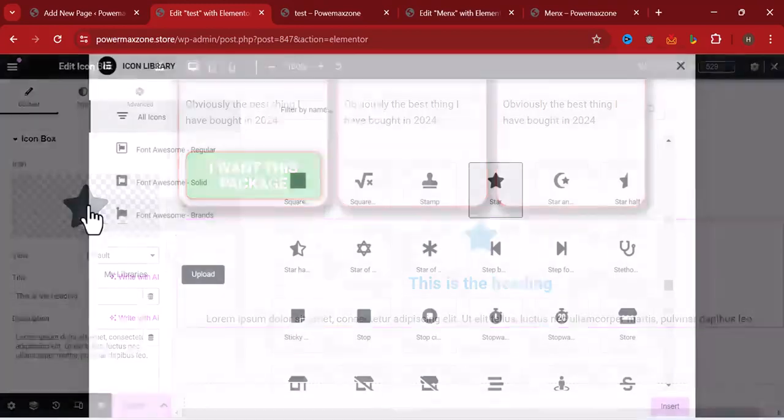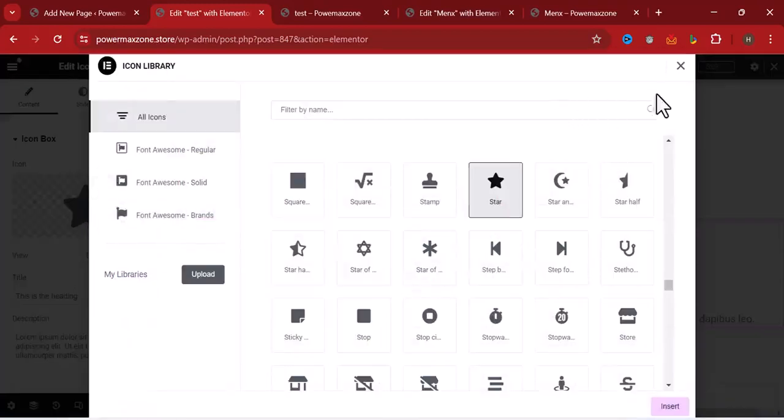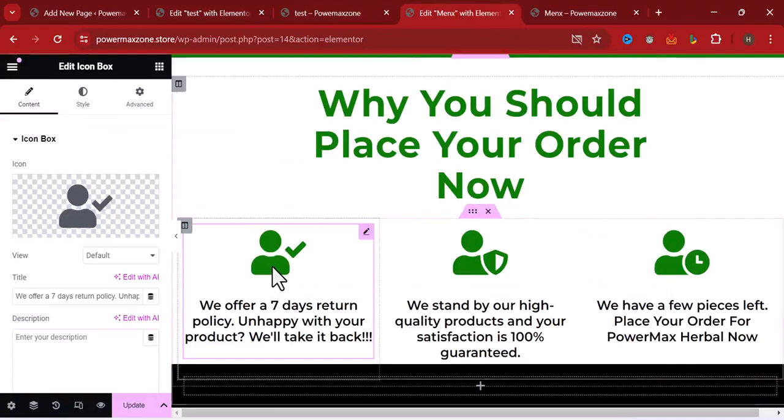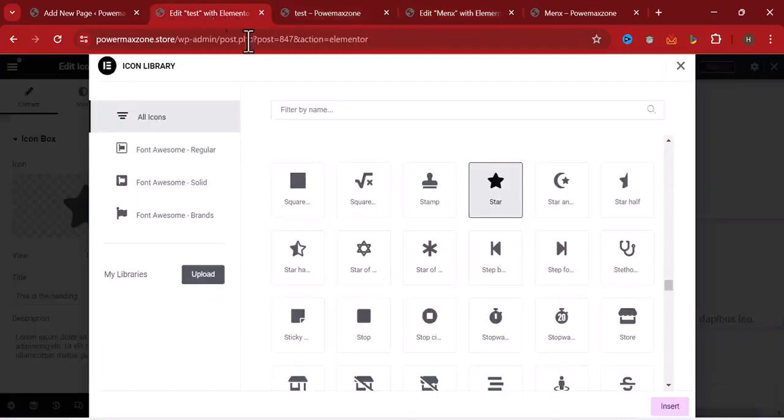This icon box is meant to convince customers. Maybe you want something like this one we have here. We have that we offer a 7-day return. We look for an icon that's related to returning of goods. You check, maybe you have it here.